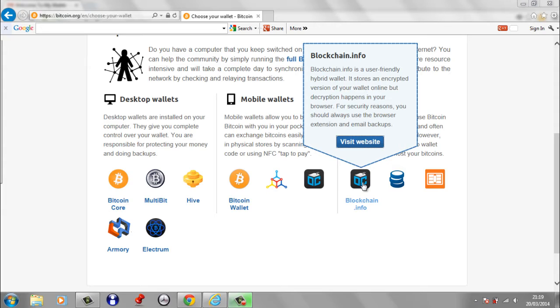Well, Blockchain.info have got no access to your web wallet. They've got no access to your passwords or anything. So all your data is completely safe. It's recorded on the blockchain itself. As long as you've got a secure password and you've got a backup of your wallet, even if Blockchain.info got shut down for whatever reason or temporarily went offline, you've still got access to your Bitcoin, you've got your address, it's in the blockchain network, so it's secure. So that's a real advantage to using Blockchain.info compared to some of the other wallets. And I use Blockchain.info and I really recommend using them purely for this reason alone.